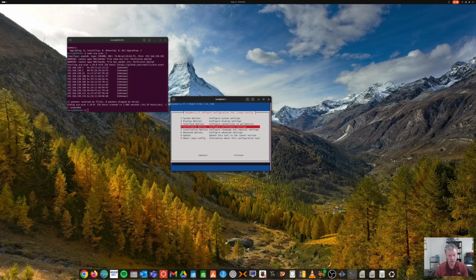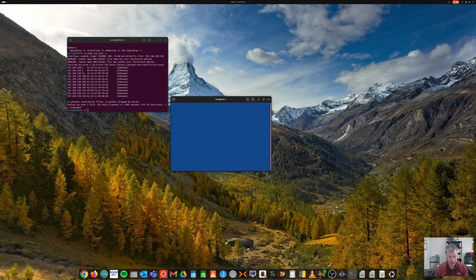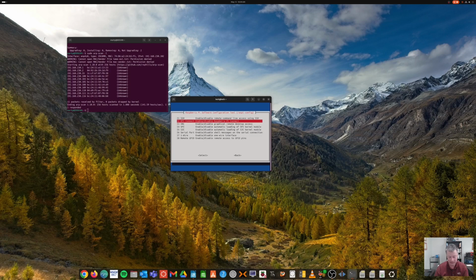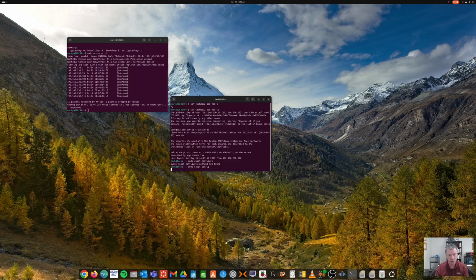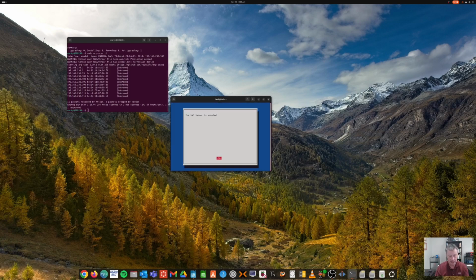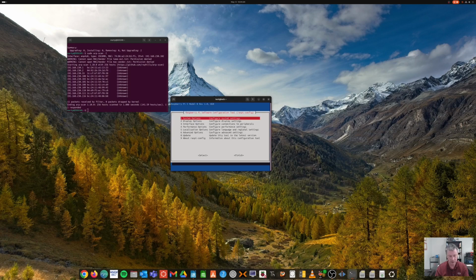So if I go to interface options here, press enter, and I go to my VNC. VNC is what I want to set up. Press enter. Would you like for the server to be enabled? Initially mine was set to no. Flip it over to yes. Press enter. It's enabled. I press OK. And now what I can do is come down here to finish.